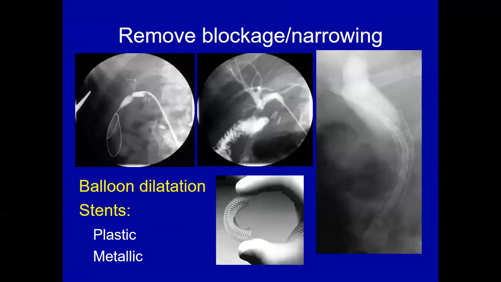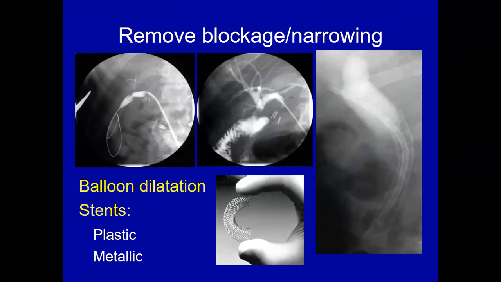Okay. We can remove the blockage in the biliary tree. Okay, this is a patient with, this is the intrahepatic bile duct. And you can see there is an area of narrowing. We're coming through the skin into the liver, into the bowel. So this patient has a hepaticojejunostomy. So this is a jejunum here, and this is the biliary tree. So this is left and this is right biliary tree. And we're coming with a catheter through the bile duct into the jejunum. And through that, this is a balloon going here, dilating it to open up the narrowing after transplant.